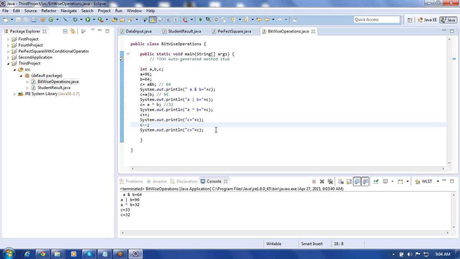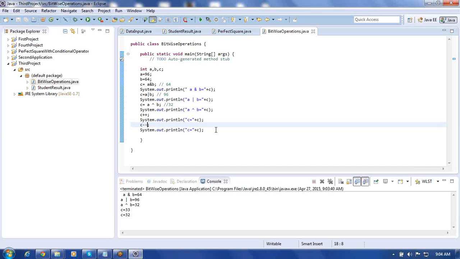We have taken 3 variables A, B, C. On ABC, we are working like this. We performed bitwise AND, bitwise OR, bitwise exclusive OR, then we incremented C and decremented by unity, then we get these results. So like this, we can work with operators here. These are not arithmetic, in fact, these are bitwise, and the other ones are the decrement and increment operators. With that, we can get this kind of result. Okay, so these are examples for the operations we are using here.